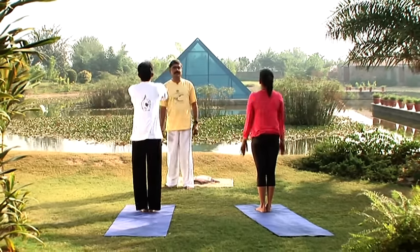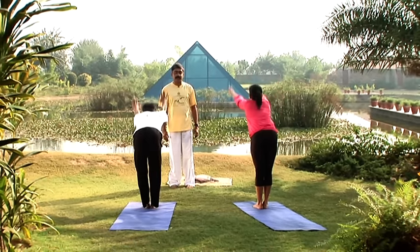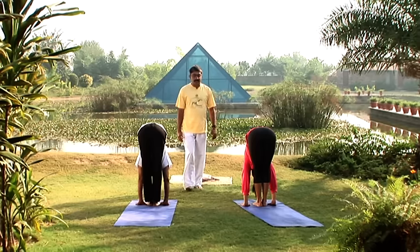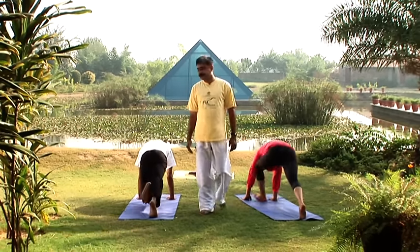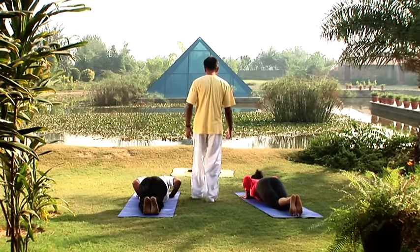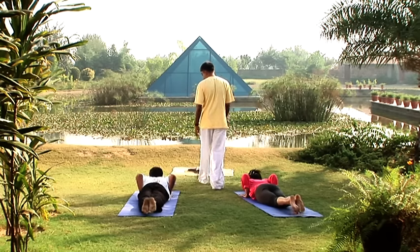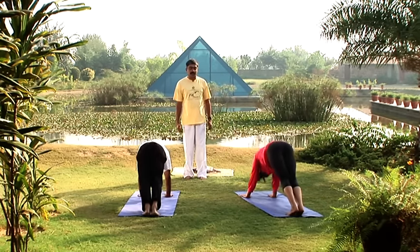Inhale deeply, stretch up and arch back. Exhale, stretch forward and down. Inhale deeply, take the right leg back. Retain the breath, left leg, push-up position. Exhale, drop your knees, chest and forehead down. Inhale deeply, come into the cobra. Exhale, inverted V.